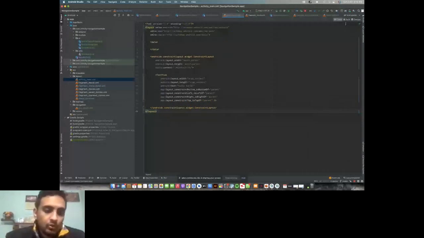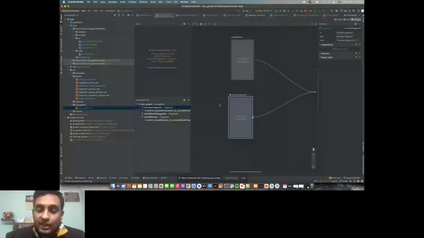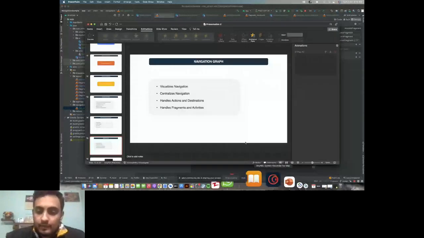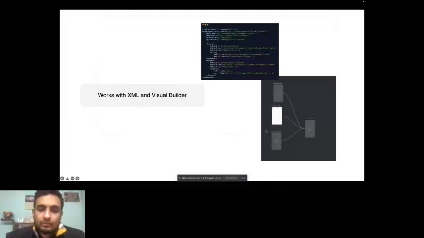So even though we have added all our fragments inside our navigation graph, inside our main activity we are not able to connect this movies fragment destination, the start destination of our app, to our main activity. So this brings us to the next part of the navigation graph.